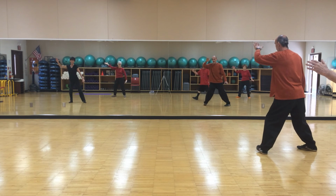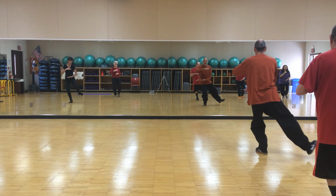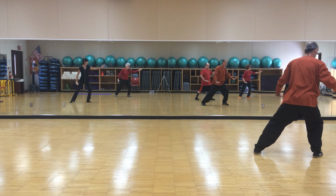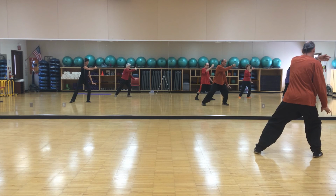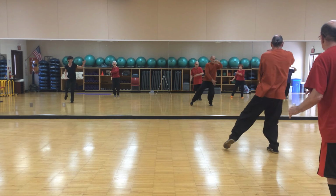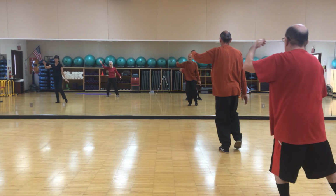Left hand, left foot. Right hand, right foot. Right heel steps by itself, sinks and release. Right hand, left hand. This is unchanged stance. Then right foot, left hand. Right hand, left step. And left hand, right step.